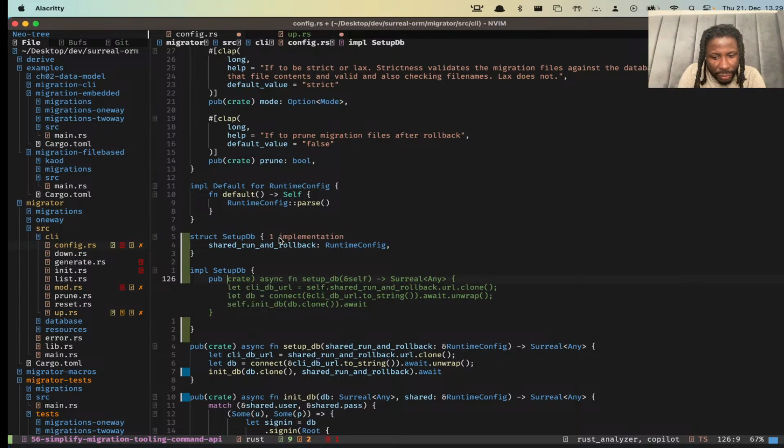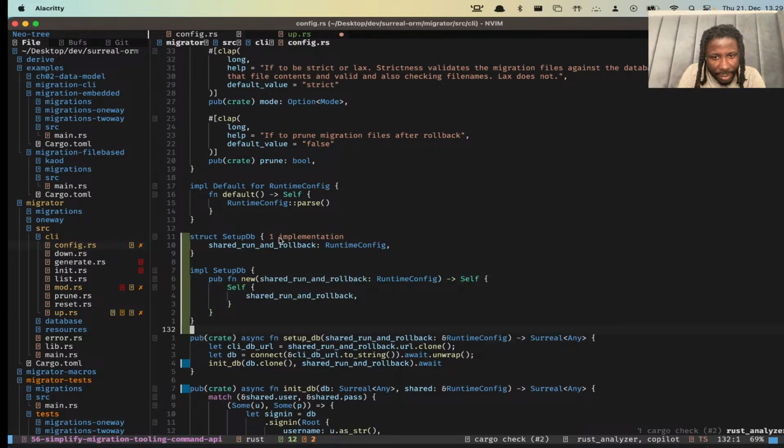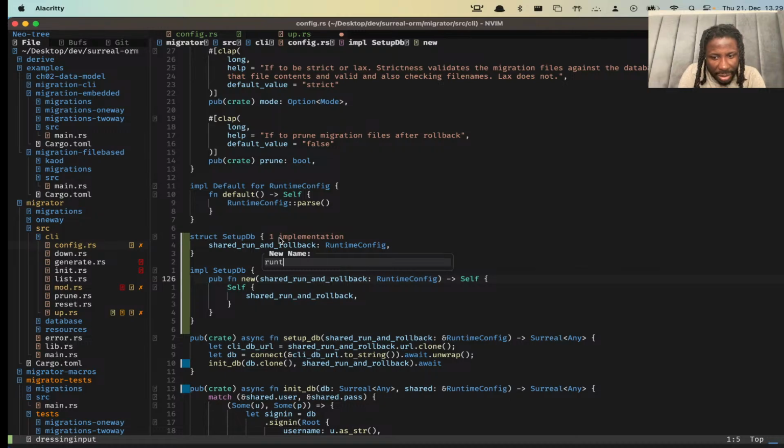Let's do function new. Yep, I can just call this basically runtime config.